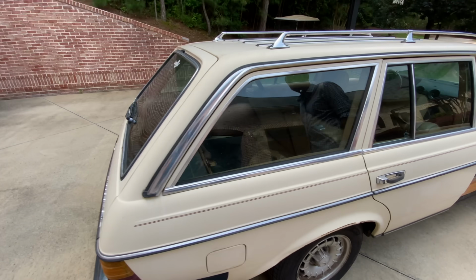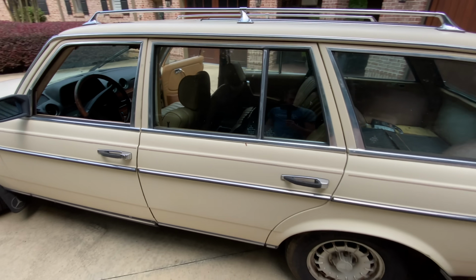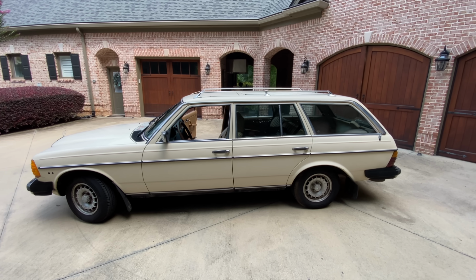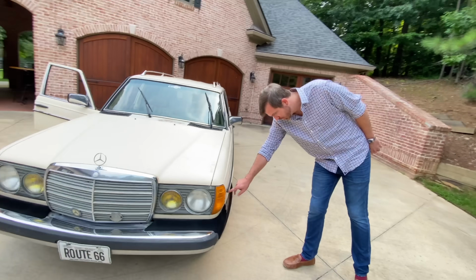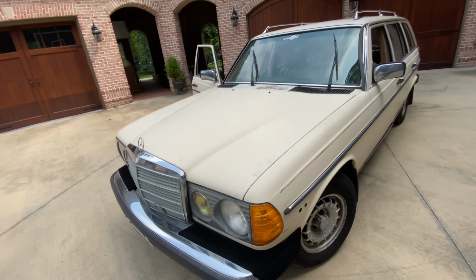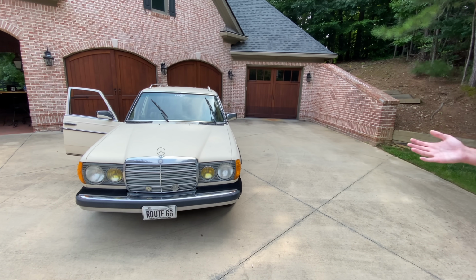Also, just kind of all sorts of CarTrek smatterings. Yes, I like that. That's the idea. We like to be branded, but I mean, suitable for grandpa anywhere or a trip to Coachella, all the things you use a Mercedes wagon for these days. I can hardly believe what I'm looking at. Well, we did notice this. It has been drilled out likely for some flags, which you love to see from an aging German car. Gotta love flags on a Mercedes. That's never bad. Honestly, we drove it a few hundred miles and it did quite well, so I feel like there's a reasonably good chance you're going to make it home.